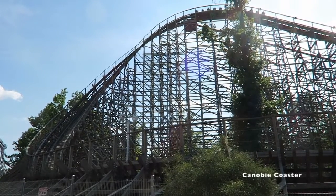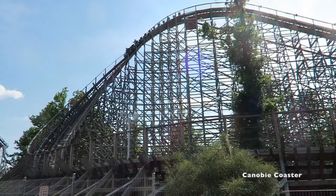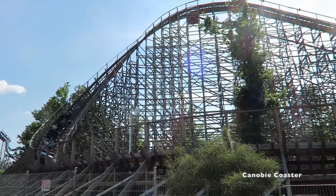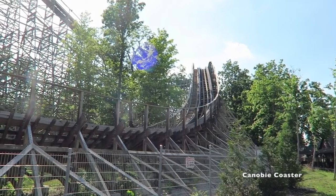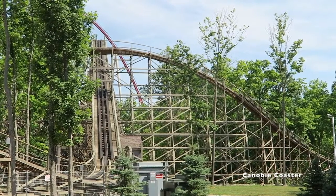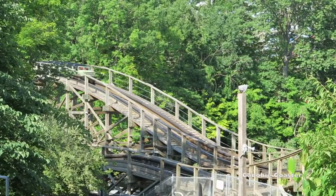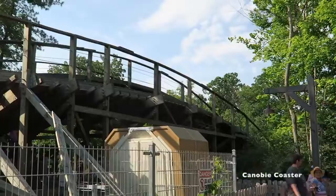Moving on to Mystic Timbers. Kings Island debuted this coaster in 2017, and just like Prowler, it also won the Best New Ride award for that year. When it comes to stats, Mystic Timbers isn't that far off. It features a height of 109 feet and a top speed of 53 miles per hour. It also features a left-hand curving drop and a very strong out-and-back layout that goes out into the woods.